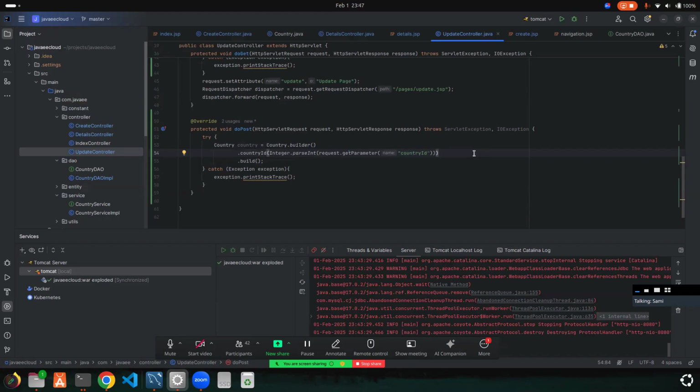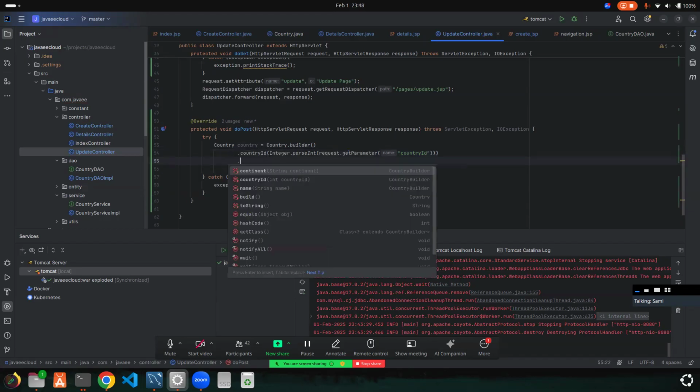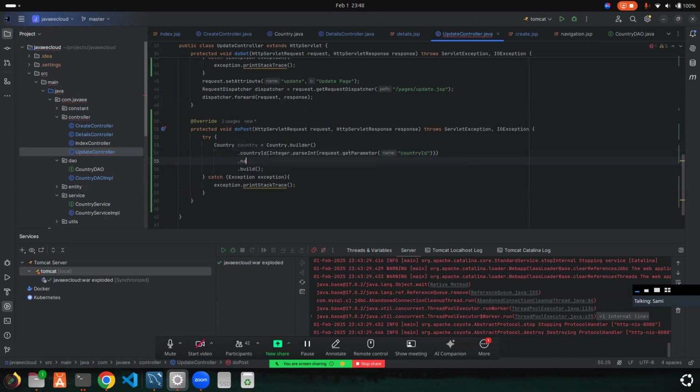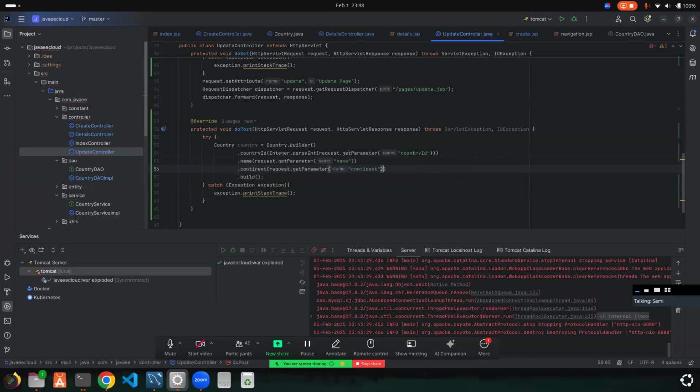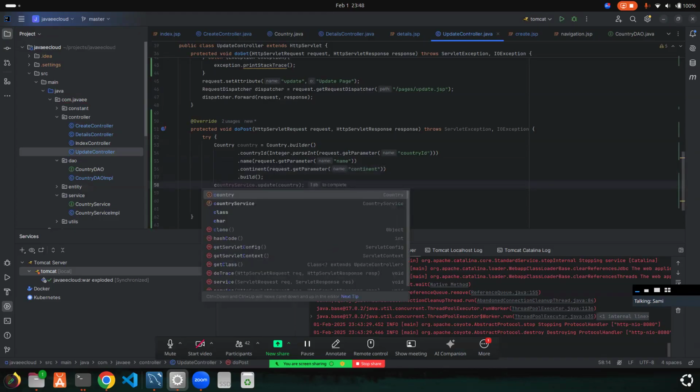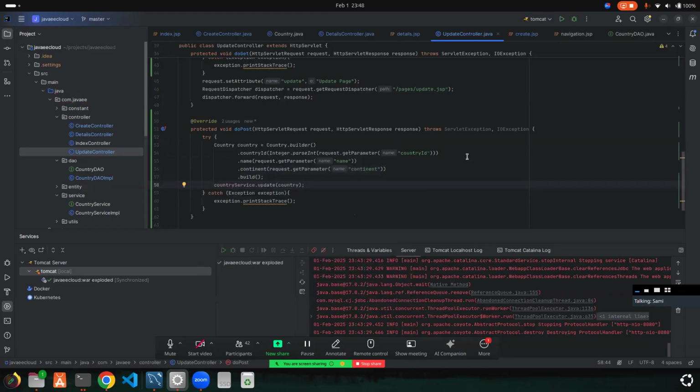So I need the name, and I also need continent. After that, I will build the object. Then I will call country service dot update country. That's all. So we have finished our whole update controller.